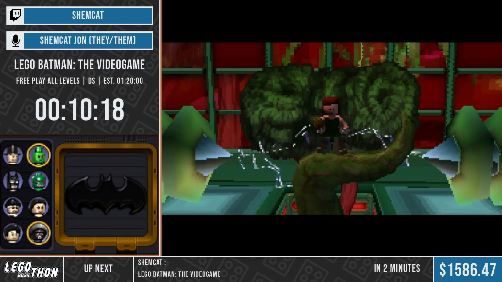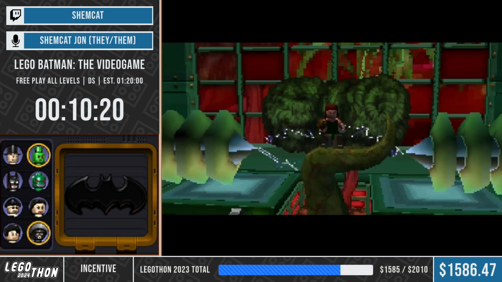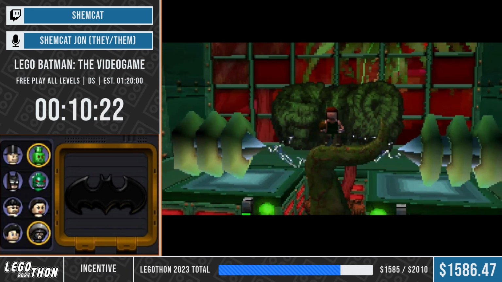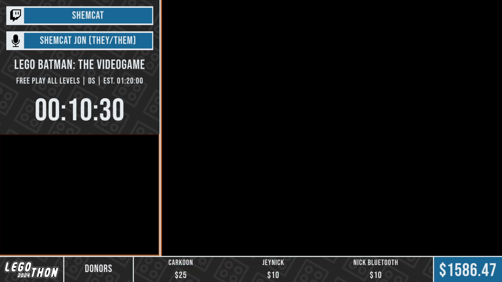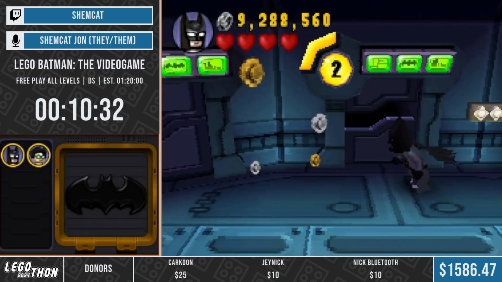Yeah, I believe this is the case in every version of the game, but all of the hero levels end in a boss fight. So that is a kind of a big chunk of why the hero run is so much longer than the villain run.